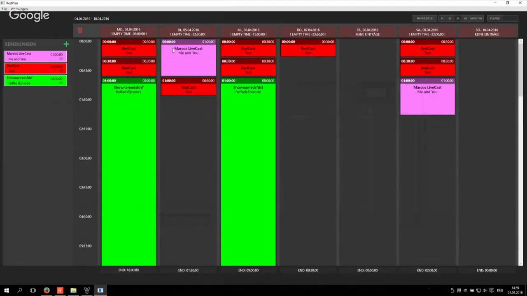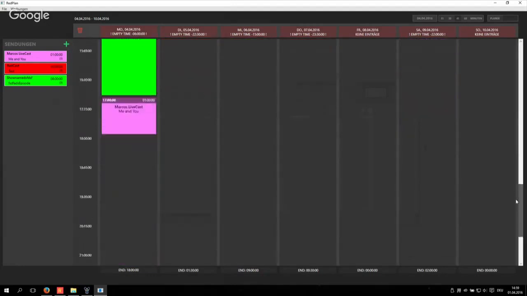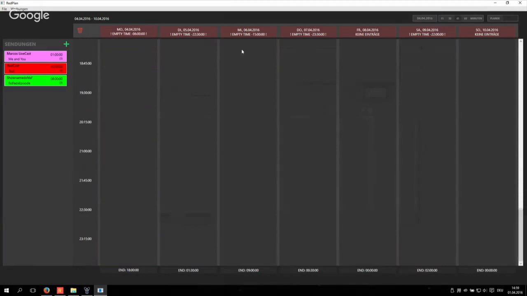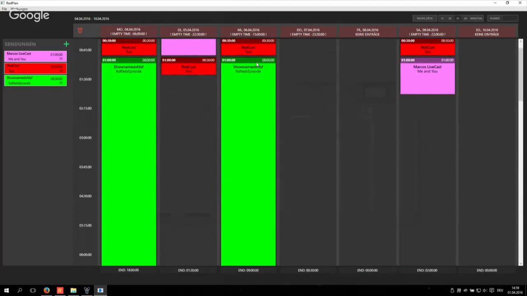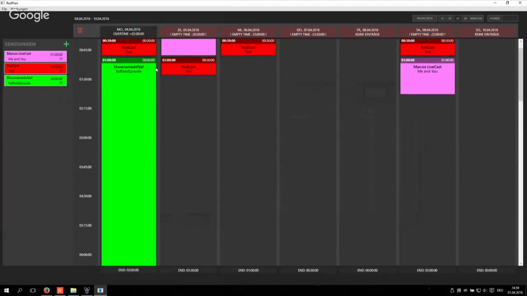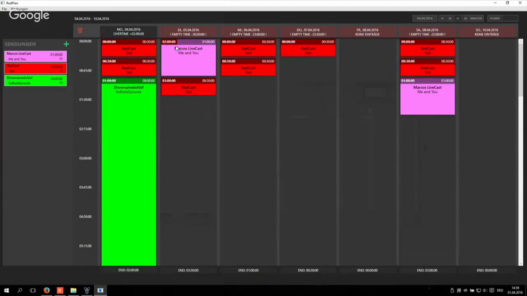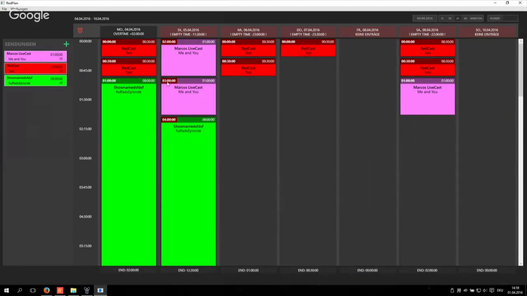Now we have 6 hours that we have to fill here. And here 22 hours, 15 hours, 22 hours. If you put this now and you are in overtime, you see here overtime and 2 hours. So that means that at 2 o'clock it's not starting at 0, at 12 a.m. It's starting at 2 o'clock, the next event. And it shows this with the red light here.